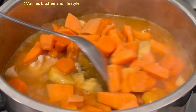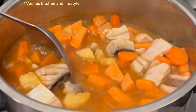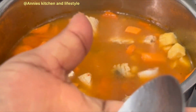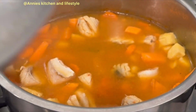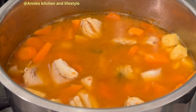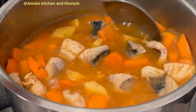So inside the plate, I have the sliced sweet potato, carrots, and ripe plantain, which I have just added inside the pot. So I will stir it and then check salt to taste, okay? I'll be adding a little salt to it, okay? So I'll now cover to cook for 10 minutes on a medium heat.